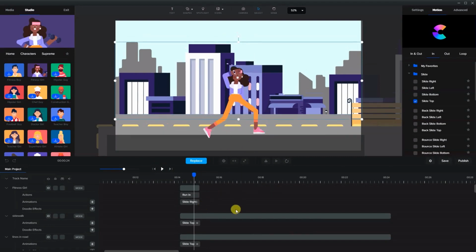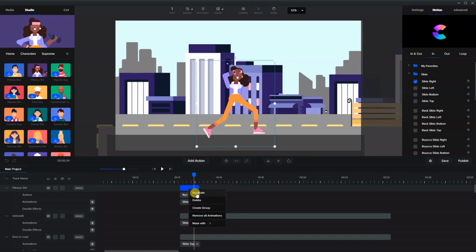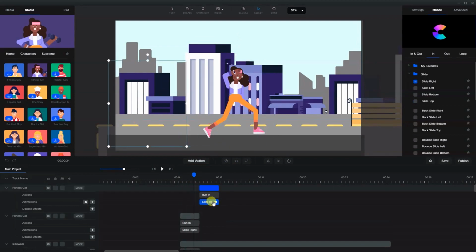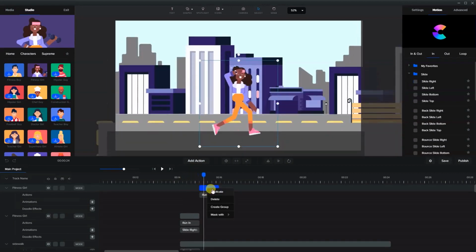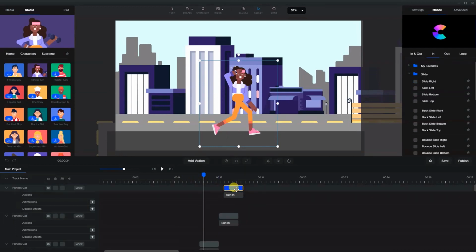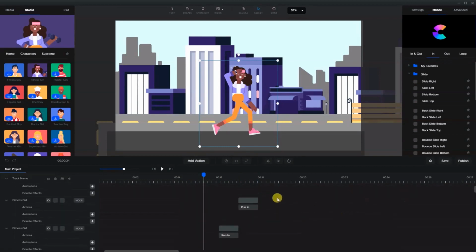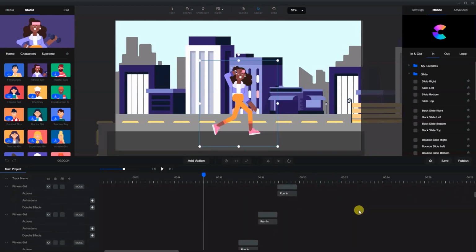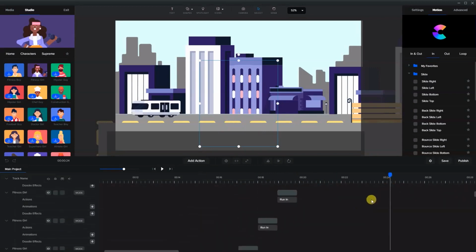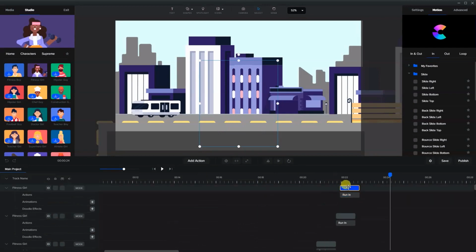Now, she's going to basically have to be running in place the entire time. So what I'm going to do here is just duplicate this. And we're going to take the entrance away, and I'm just going to keep duplicating her until it fills up the entire length of the animation that we're having here. So there's quite a bit, but that's okay. She's going to go for a good run here. And where are we here? That's about over there, so we still need a few. And one more. Perfect. We'll just shorten that.